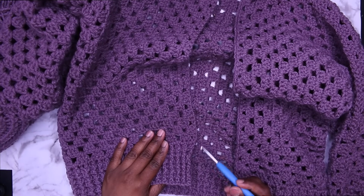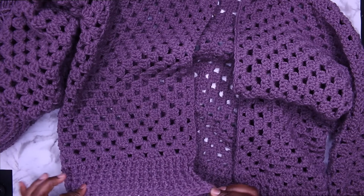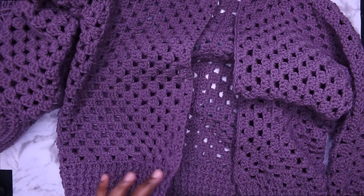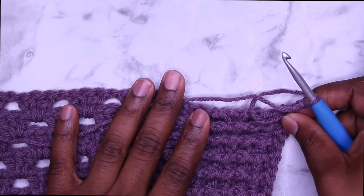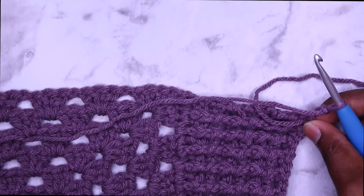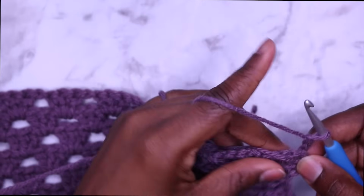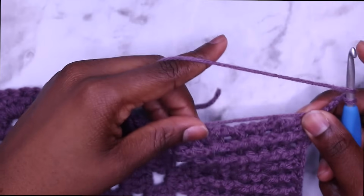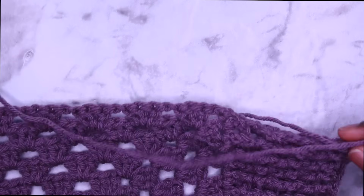So you want to go ahead and attach your yarn right at the edge of the ribbing so we can work our way up and around. So we're just going to place a double crochet in each stitch around. This doesn't have to be perfect. You just don't want to jam too many stitches, because it's really nowhere like how we got our little stitches here along the ribbing.